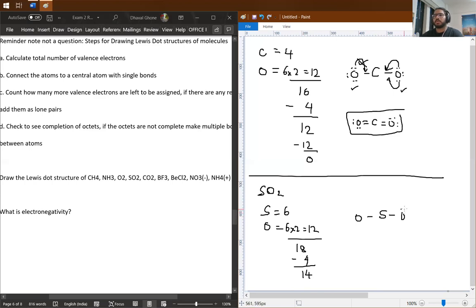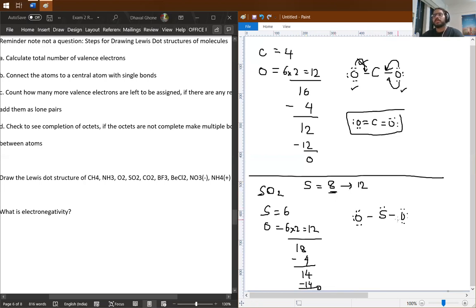I'm going to start with oxygen: 1, 2, 3, 4, 5, 6, 7, 8, 9, 10, 11, 12, and then 13, 14 go on sulfur. And so I've used all these 14 and I've left 0. Check for octets. I bring this question up again because sulfur is another exception. Sulfur can hold 8, or can go all the way up to 12 electrons in the outermost shell. It would like to have at least 8, but it has a capacity to hold 12 in reality.